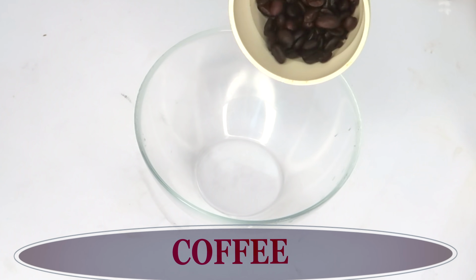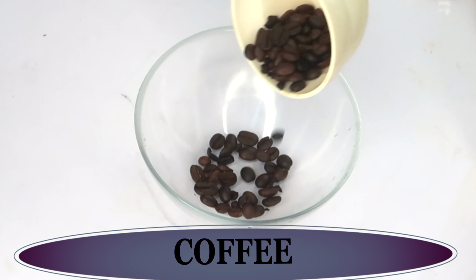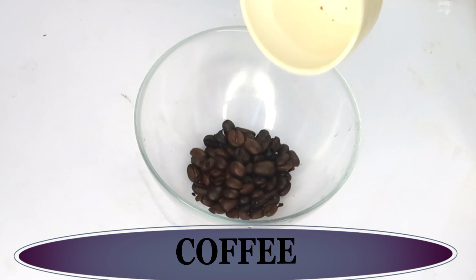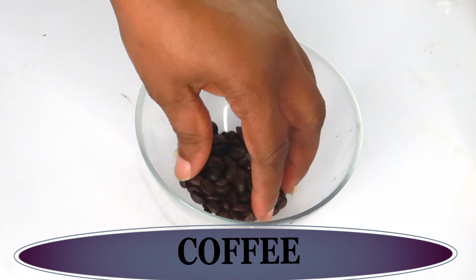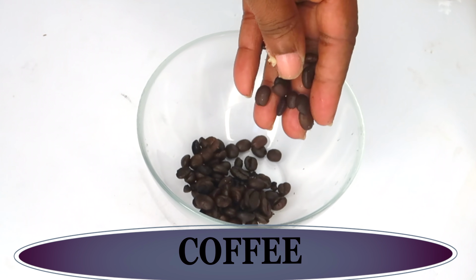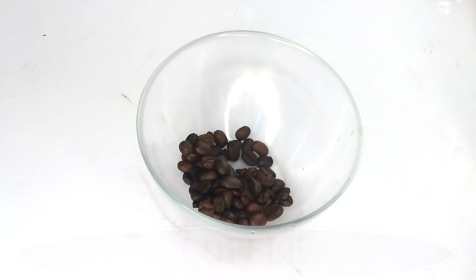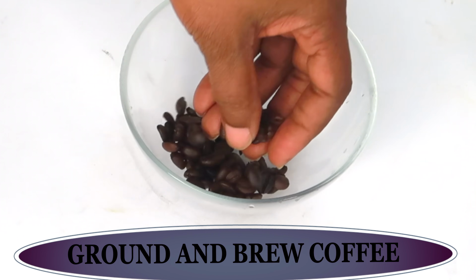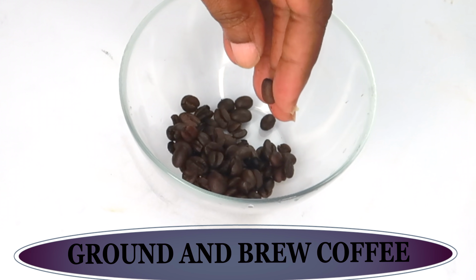My second ingredient is coffee, an amazing anti-wrinkle ingredient, boosts collagen in the skin, smoother skin. Coffee contains caffeine, which will help with circulation. So to prepare the coffee, we are going to ground and brew. Now if you have a coffee maker, use some leftover from your coffee. However, I prefer unflavored coffee for this recipe.